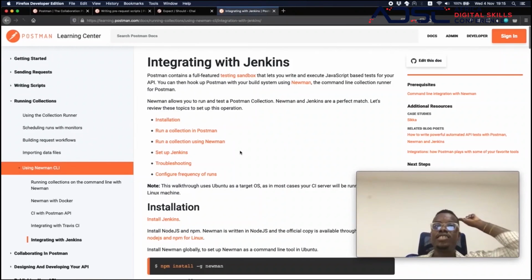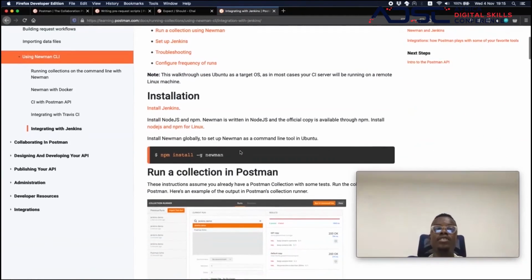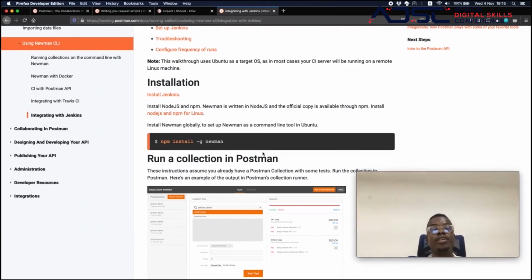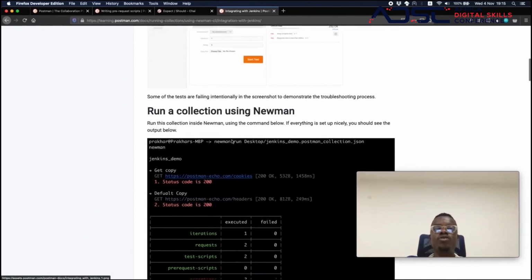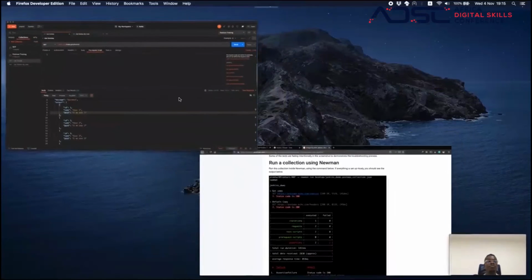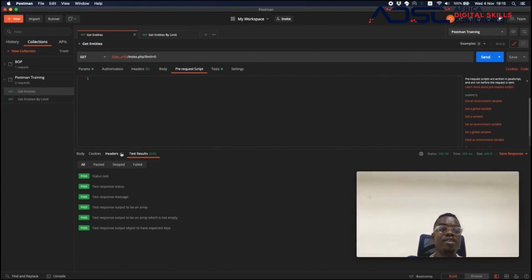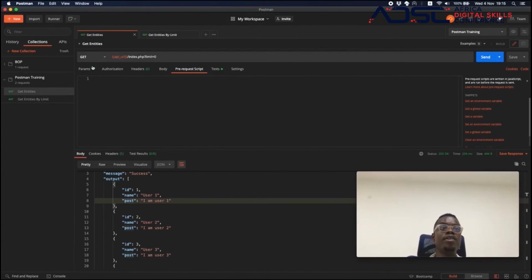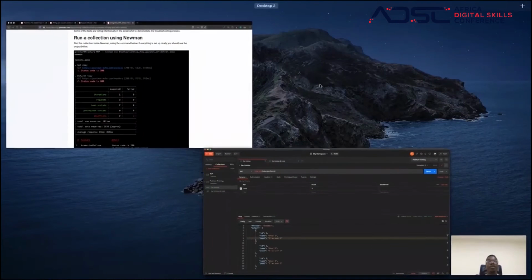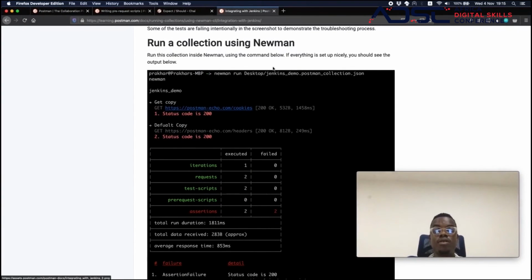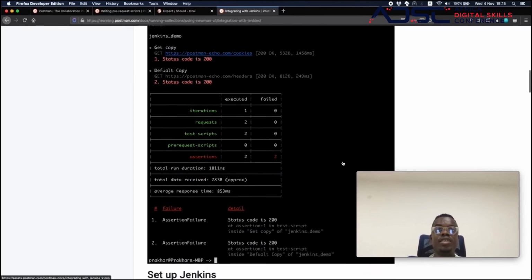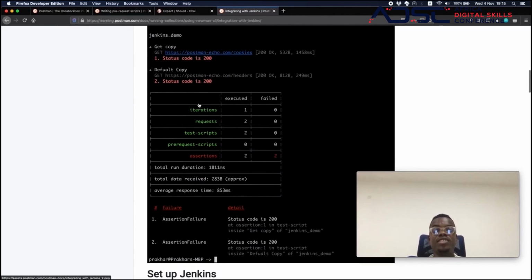So basically, you can set up Jenkins, which is a CI tool, and then you can install Newman, and everything we've done here, which Postman gives us all these results for via the app, you can easily use this CLI tool to do the same.